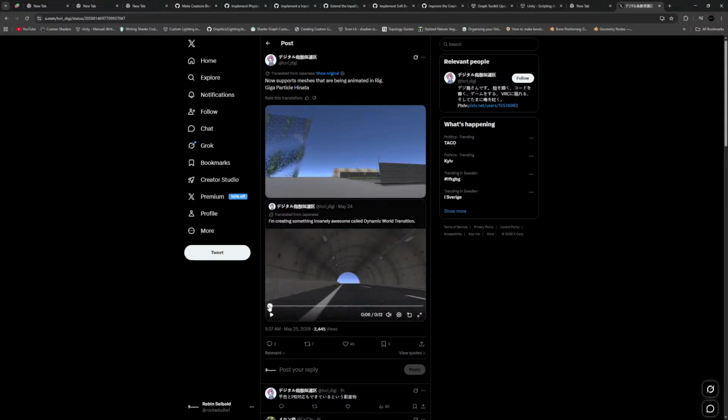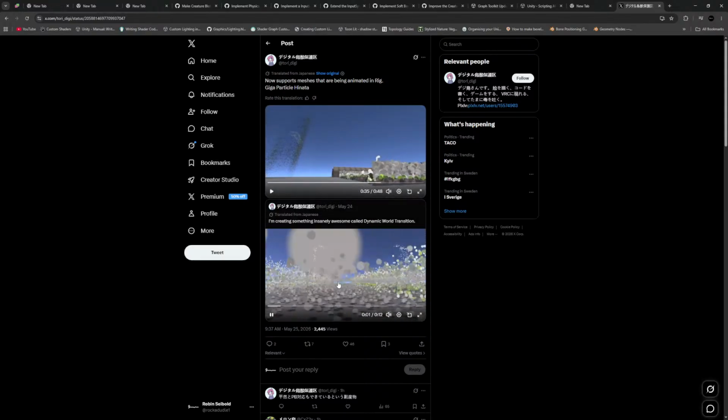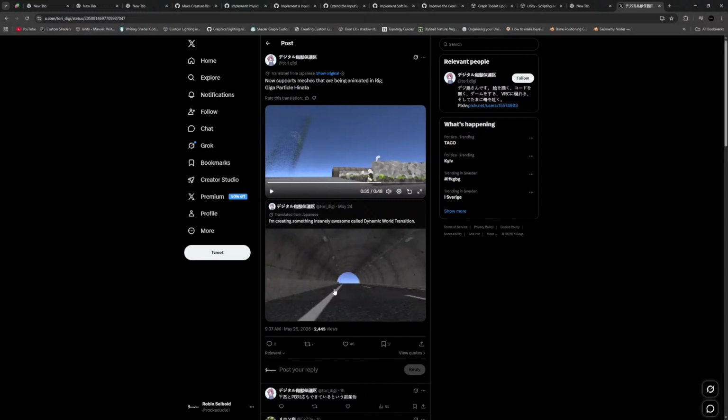So the other mesh exists here, but not rendered. And then render it.